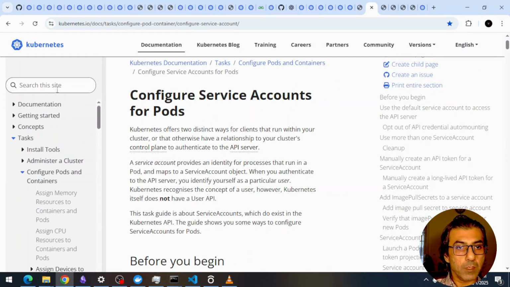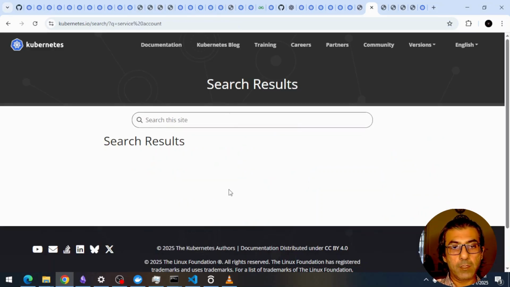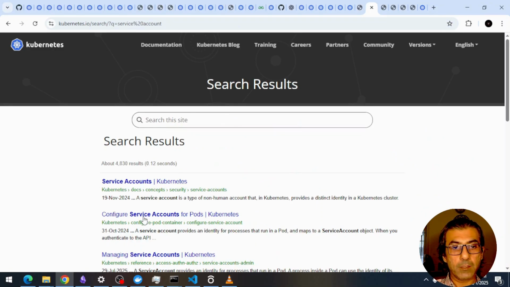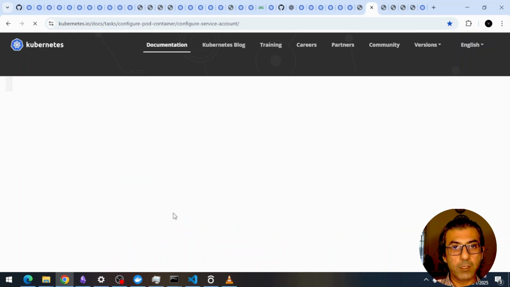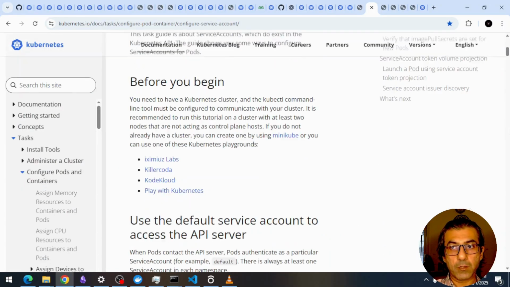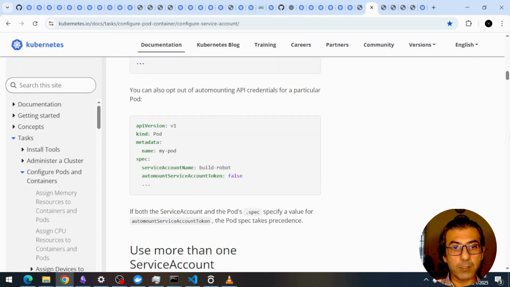I'm gonna show you guys in another video, a detailed video on how service accounts are created, but just for a quick view, just write service account and select the second page, configure service account for pods. You can go ahead and read the documentation in your own time.